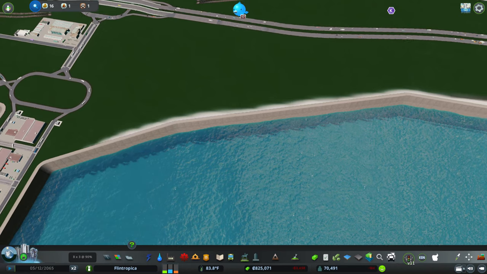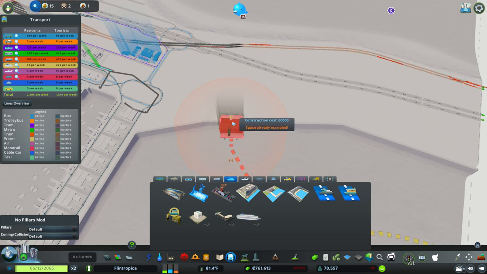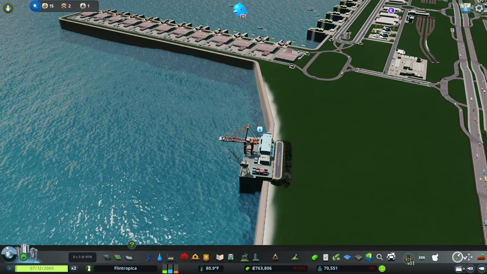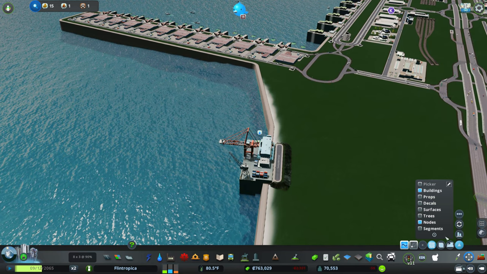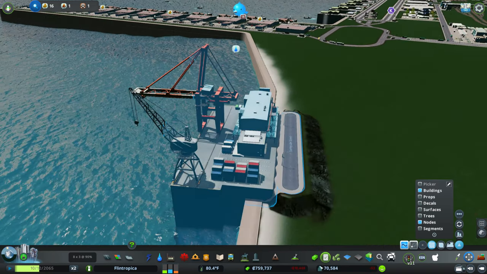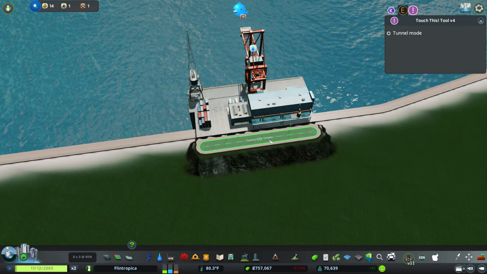Okay. So now let's put one of those harbors over here. And let's just kind of not too far over. Okay. Now we'll lower this a bit. Excuse me. Buildings. Let's just pick a node along the wall here. Okay, so why are you not lowering? You should be going lower. Okay, we'll fix that. Get rid of this road first.